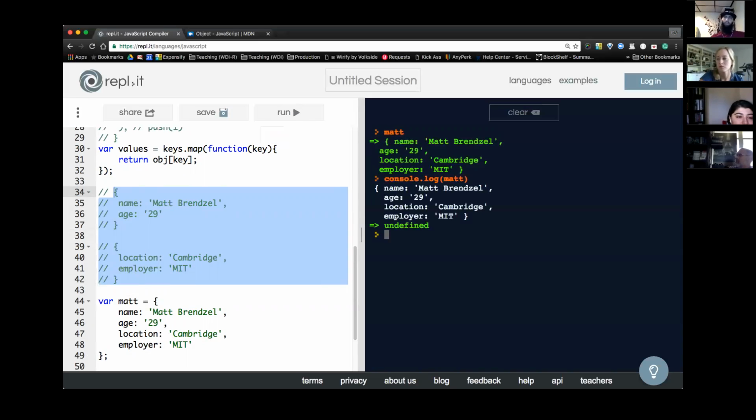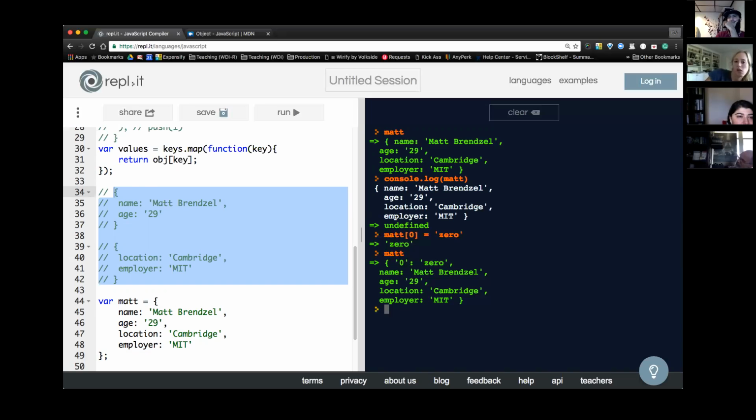So if you did Matt 1, for example, it would show your age, or Matt 0 would show both name and your name? No, because those are keys. Like 0 and 1, think of an array as a special case of an object where all of the keys are numbers. Okay, and so name all is 0, increased by 1, right. There is no Matt square brace 0. It doesn't exist. There is no zero on this object. There could be. I could define key 0 equals 0. No problem. Now I have a key 0. Okay, that makes sense. Right.